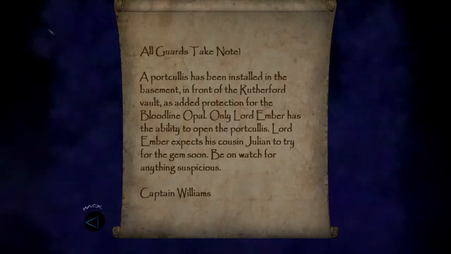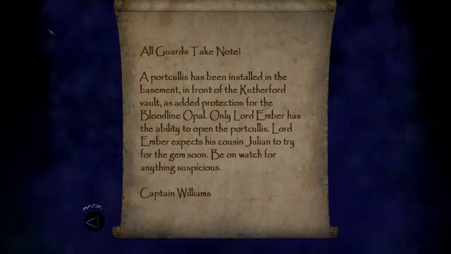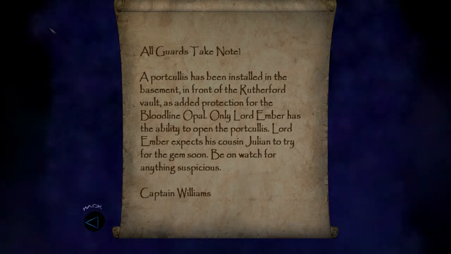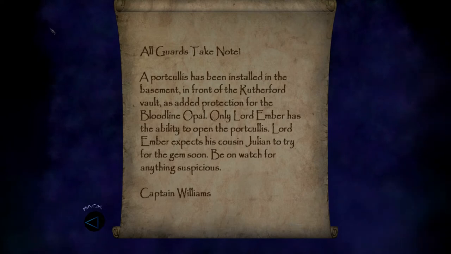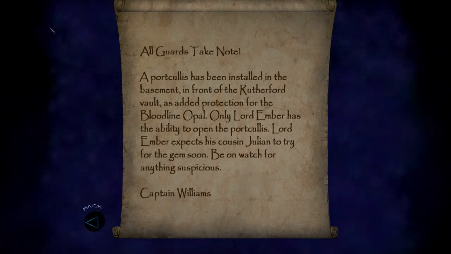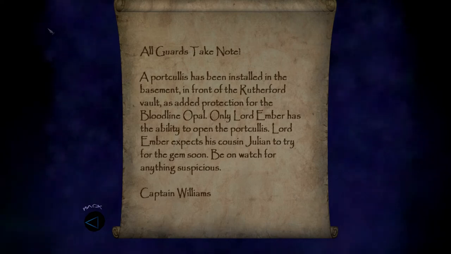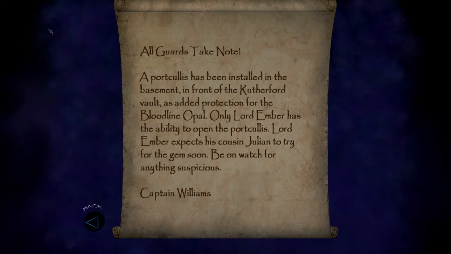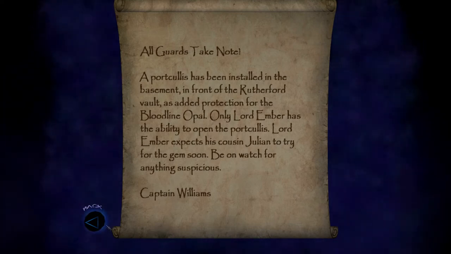All guards, take note. A portcullis has been installed in the basement in front of the Rutherford vault as added protection for the bloodline opal. Only Lord Ember has the ability to open the portcullis. That's how it's pronounced, right? Portcullis? I think so. Lord Ember expects his cousin Julian to try for the gem soon. Be on watch for anything suspicious.